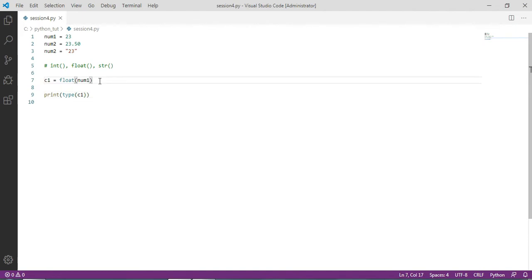Also you can cast this one. This one is a float. Now we should cast it into integer. If we cast it into integer, the floating point area is removed. Only 23 is left. So how? Integer of num2.